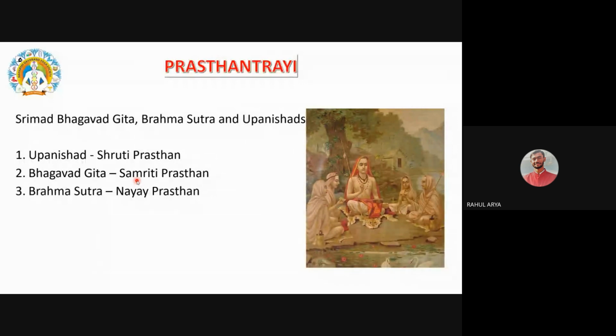Passed on by the memory. Memory. Like Bhagavad Gita, initially passed from Vivasvan to Surya and then to Rajarishi, like that it is passed on through the memory, verbal only. There is no written documentation. And later it was documented by Veda Vyasa. So even Vedas are considered under Smriti. It is passed on with the memory, from one to another. Excellent, ma'am. Excellent. Nice. Next is the third text, that is the Brahma Sutra.